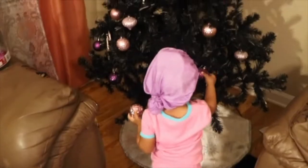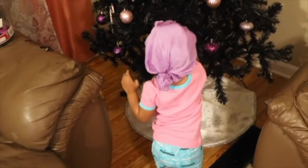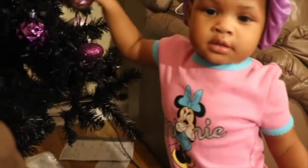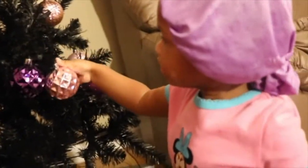Mama, you putting it on there? You are? You putting it on there? You did that? You doing it? Put it on the tree. See? Oh, mommy dropped it.